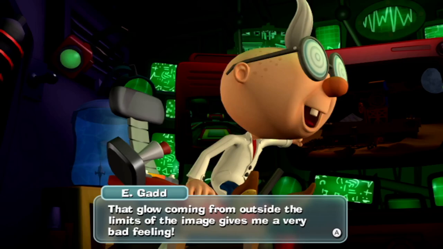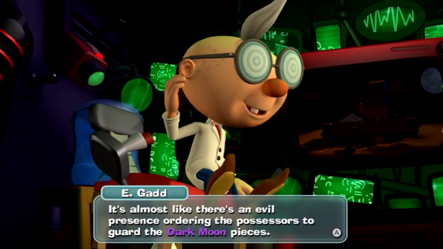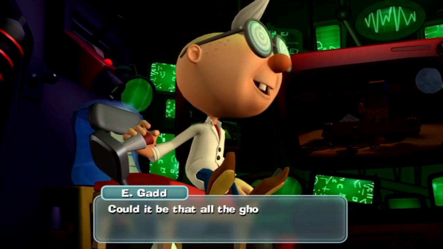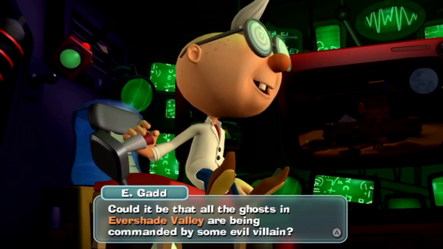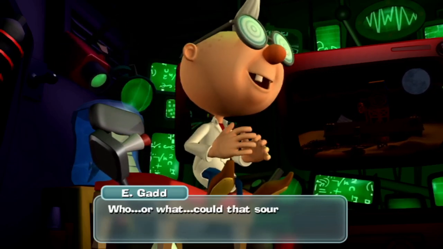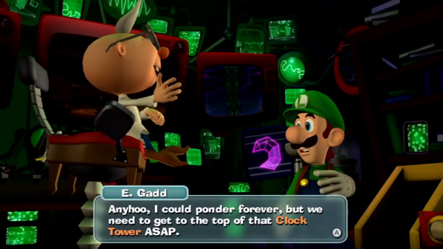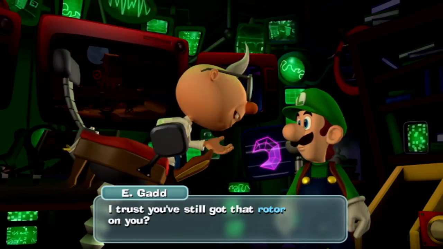The glowing coming from outside the limits of the image gives me a very bad feeling. It's almost like there's an evil presence ordering the possessors to guard the dark moon pieces. Could it be that all those ghosts in the Evershade Valley are being commanded by some evil villain? Anywho, I could putter forever, but we need to get to the top of that clock tower ASAP.